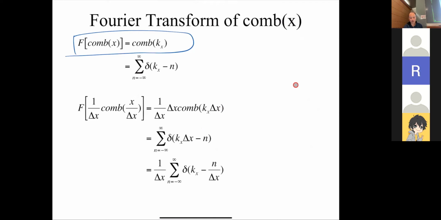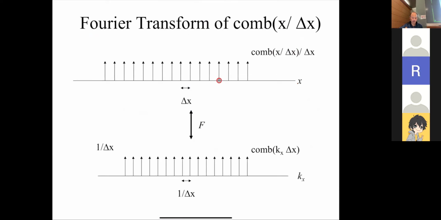All right, so that's the main thing to remember, and that's represented here. All you really need to remember is if I'm finely spaced in one domain, I'm going to be widely spaced in the other domain, and conversely, if I'm widely spaced in one domain, I'm going to be narrowly spaced in the other domain. This is another form of the uncertainty principle again. If you squeeze here, you expand there. If you expand in one domain, you squeeze in the other domain.